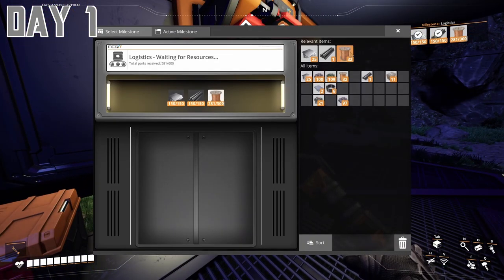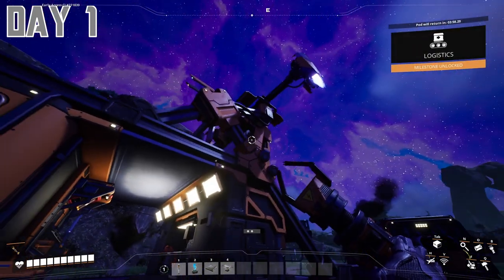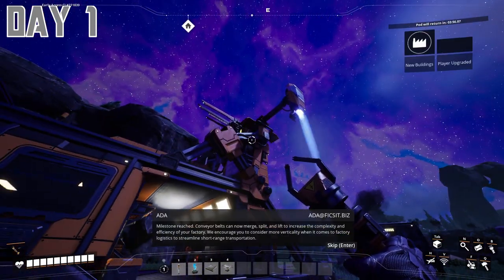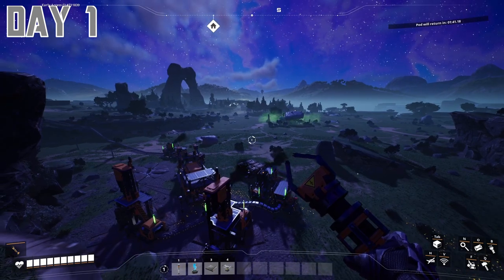And with that, the first bit of research is done. Be free, my rocket ship. Milestone be free. Conveyor belts. You know what? Not a terrible first day.